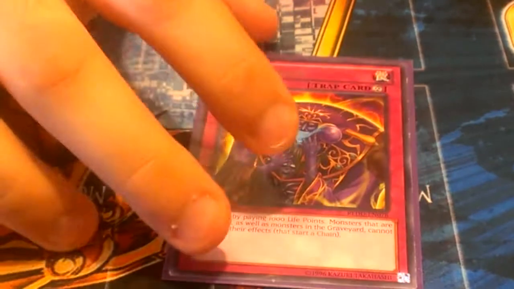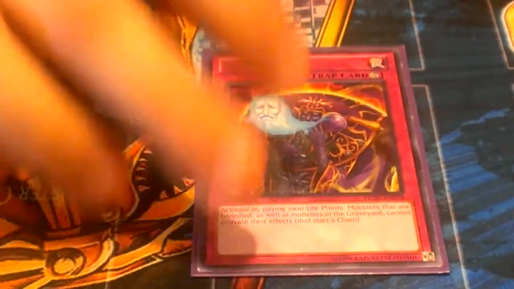Now, for my side deck, I don't run that crazy of a side deck. It's just mainly tailored sort of for my locals. That Soul Drain for Dark Worlds and Water thing works against Bujins too.